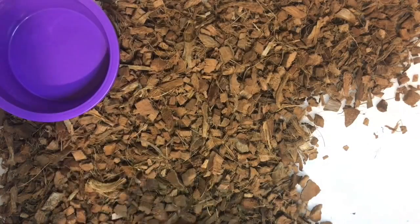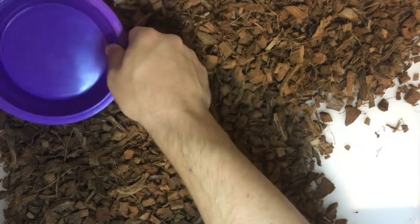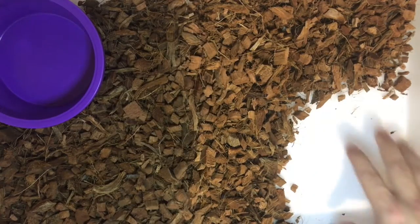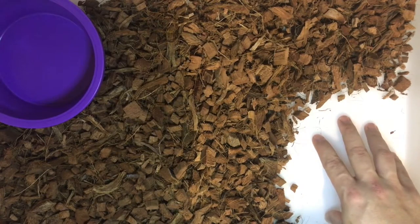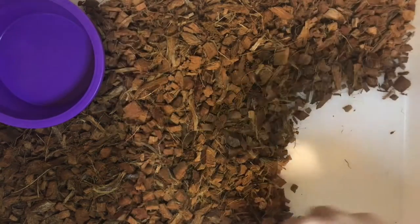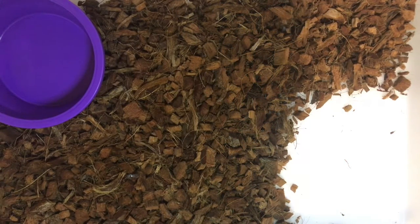Here's the final product — I've added the Reptichip back into the tub. I leave a little space here for the water dish, and I leave a space in the back. The hides and logs aren't quite dried out yet so we'll let those dry a little bit more. I actually like to leave a spot so the snake has direct heat where the heat mat or heat tape is. This is about the only time I ever add any water to the Reptichip — the only other time might be if they're going into shed, just to up the humidity slightly. Just literally that — just enough to moisten it. I do not want it wet and spiking the humidity.